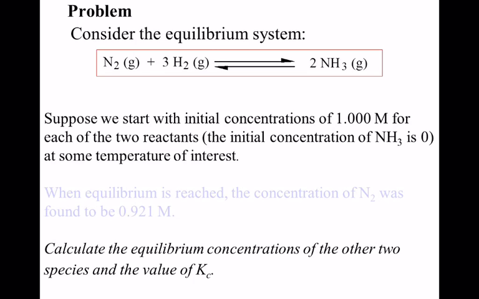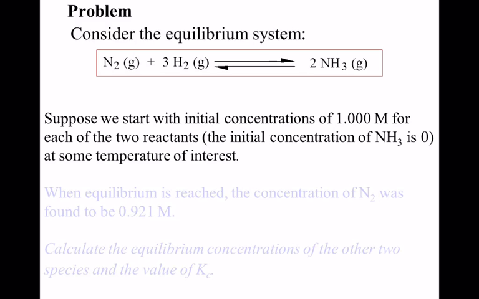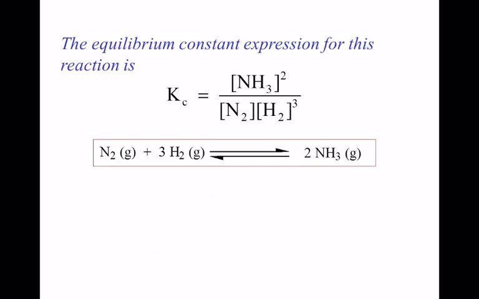So we are supposed to calculate the equilibrium concentrations of the other reactants and of the product. So we're supposed to fill in those blanks, and we're supposed to come up with a value for this. Well, of course, if we come up with equilibrium concentrations for these three things, bada boom, we got KC, no problemo. But it's really not that hard. Do you guys need anything here? Okay, guess not.